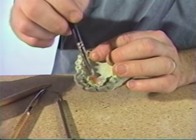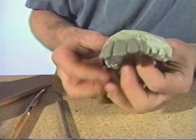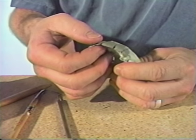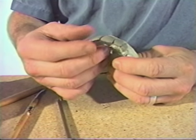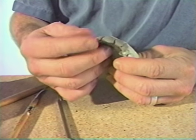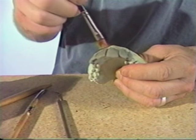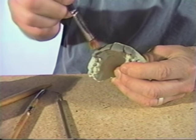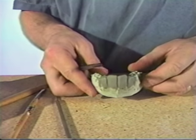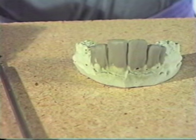Finish the inside. Some final touches here. Now I have fingerprints on the clay, so I take a brush again and wipe them away. Now we're ready for the next step.